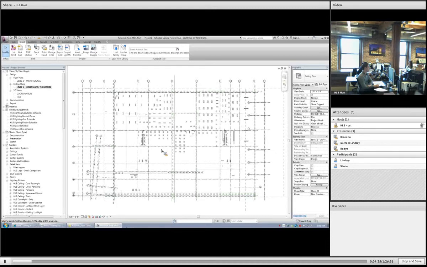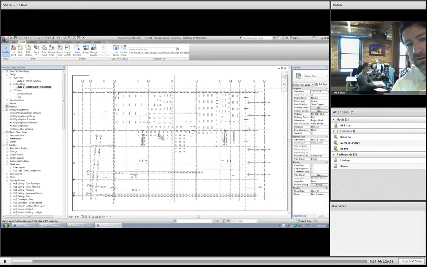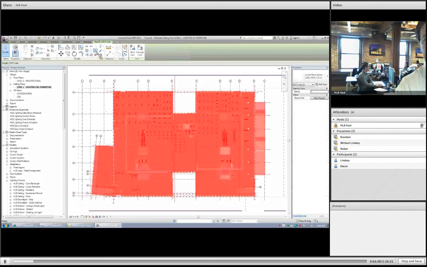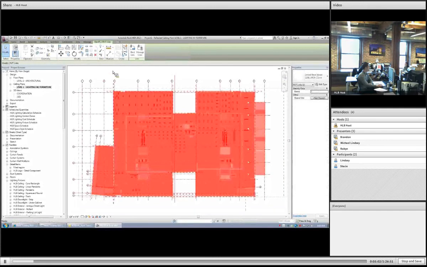Remember one of the first things that we did: we pinned the model down. That was something I skipped over yesterday, and something we need to do whenever we bring in a project like this. Select it, and as soon as you select it, up here we click Pin. It just locks it into place. We can't move it.